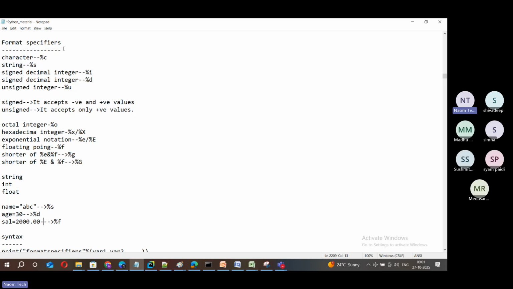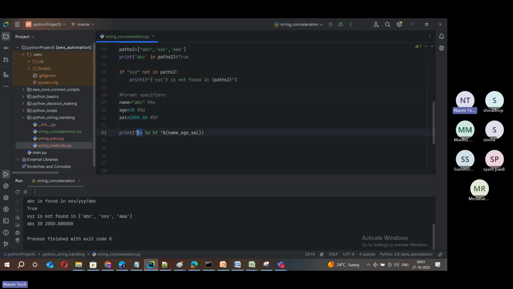The purpose of format specifiers is they just describe the data format. Based on that, you can see in this example, if it is %s, you should assume that it is a string. %d, you should assume it as integer. %f, you should assume the data format is float. You got it right.